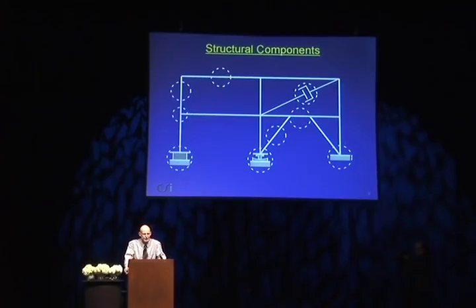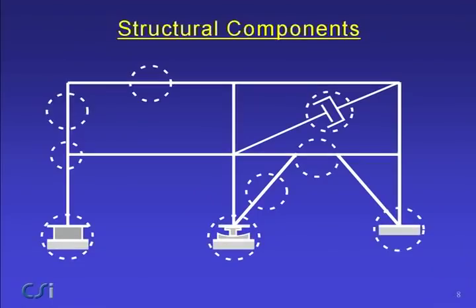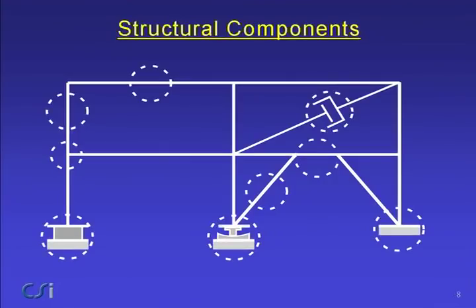So if you're going to analyze a structure, you must know the component FD relationships. That's stuff you have to input to the computer program, and then the FD relationship for the structure will be calculated by the program using structural analysis. The types of structural components we might be talking about: a beam, a column, a beam-to-column connection, a viscous damper, a diagonal brace, a shear link in an eccentrically braced frame, a friction pendulum isolator, a rubber type isolator, maybe the foundation, components of many different types.